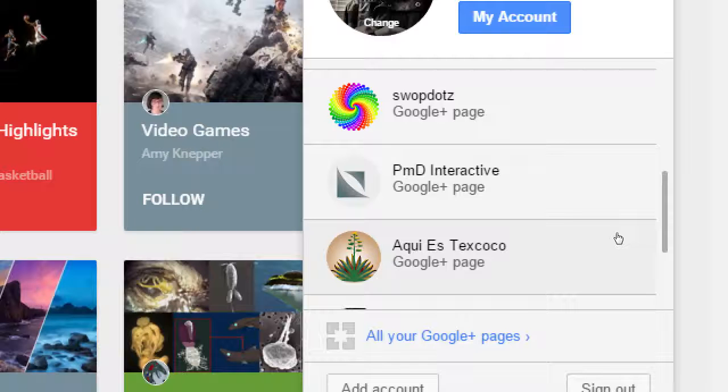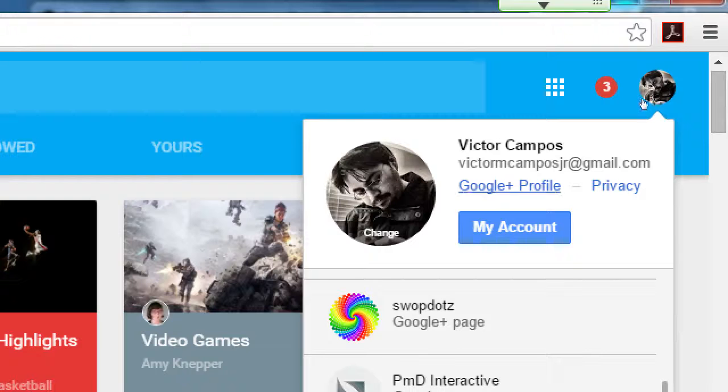That's why I said earlier, it's okay if you log in with your personal Gmail or business, either or. Because even if you had chosen to log in with a business Gmail, it'll probably still say Google Plus profile, unless you do what we're about to do. And the reason you want a page is because that will let you create a listing on the map. It will let you create that listing where people can give you star ratings. It will let you do reviews. That's not going to happen on a profile. It's not designed for that.